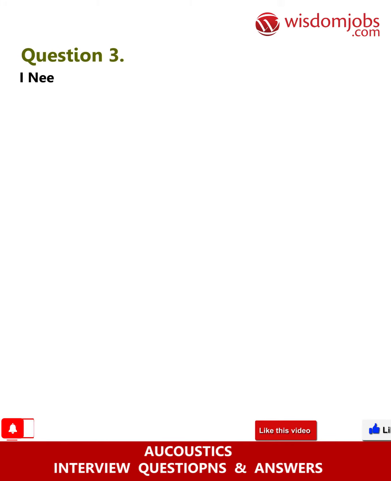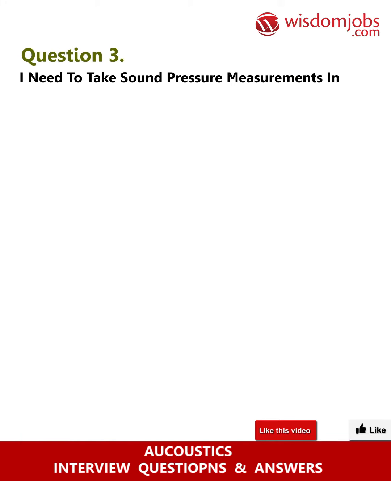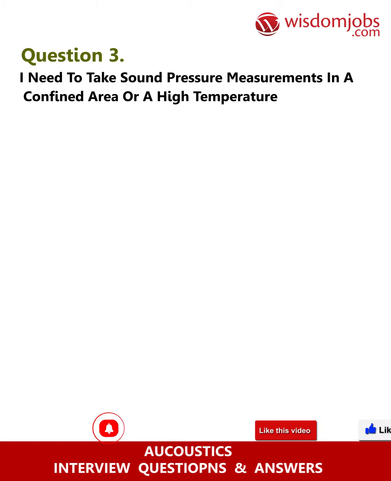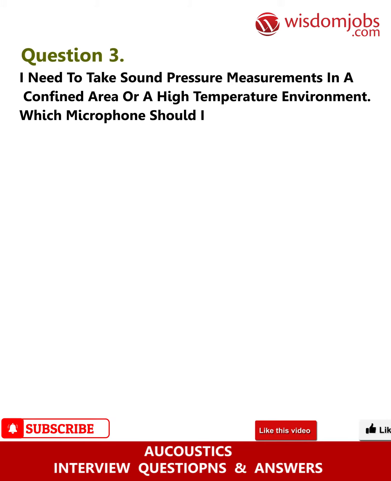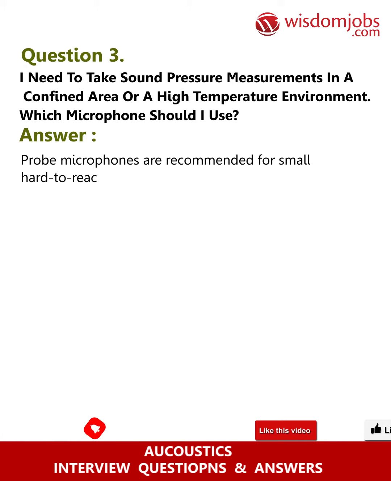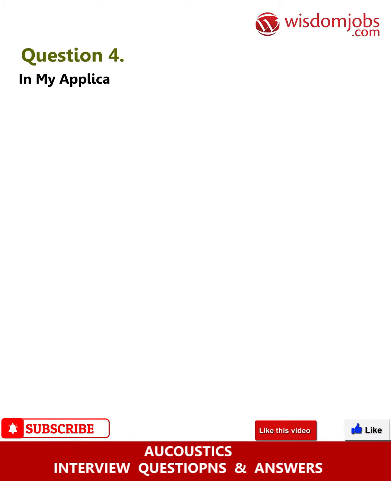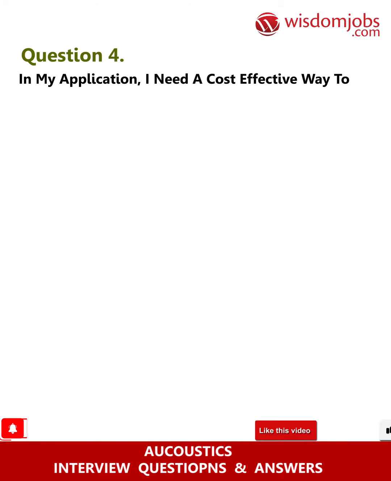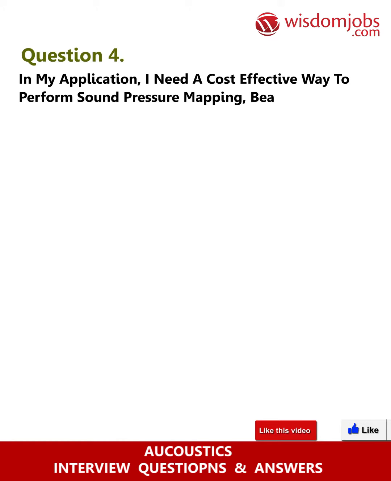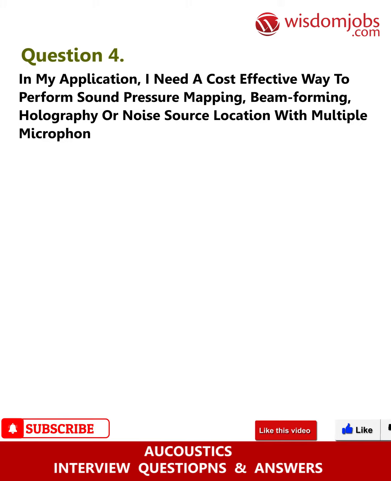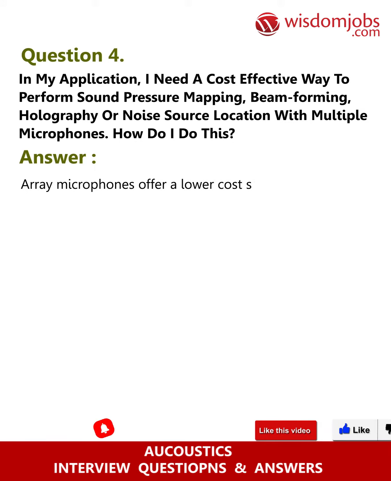Question 3. I need to take sound pressure measurements in a confined area or a high-temperature environment. Which microphone should I use? Answer. Probe microphones are recommended for small, hard-to-reach and high-temperature areas, up to 800 degrees Celsius. Question 4. In my application, I need a cost-effective way to perform sound pressure mapping, beamforming, holography or noise source location with multiple microphones. How do I do this? Answer. Array microphones offer a lower-cost solution.